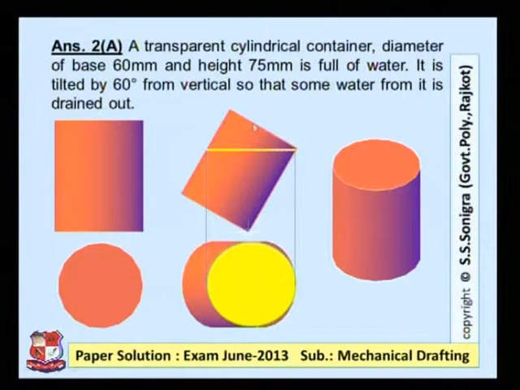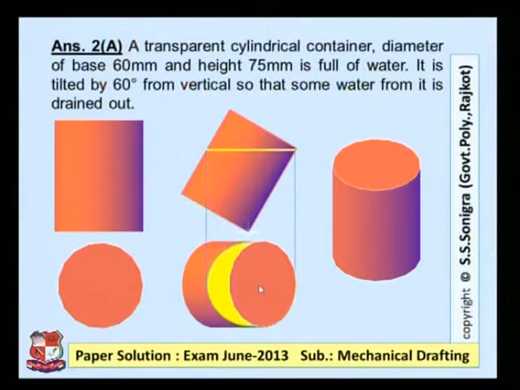As the container is transparent, all these lines would be visible, and this upper circular face would also appear like this, elliptical in nature. So it's like this. Here all these lines would be full lines, because every edge is visible to us. In this case it may appear that two solid lines cross each other. Now how to draw this front view and this top view?